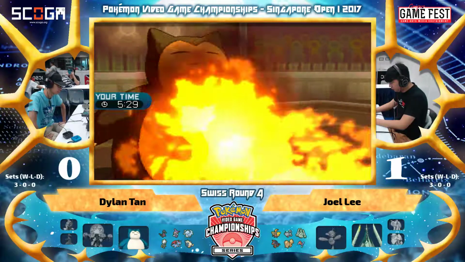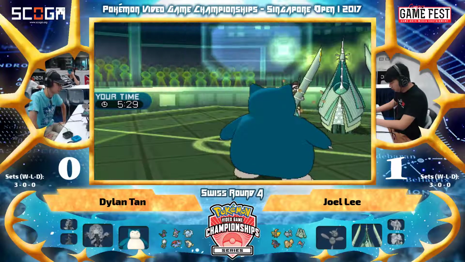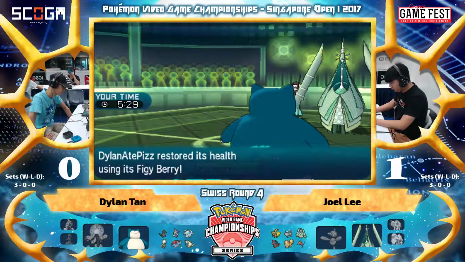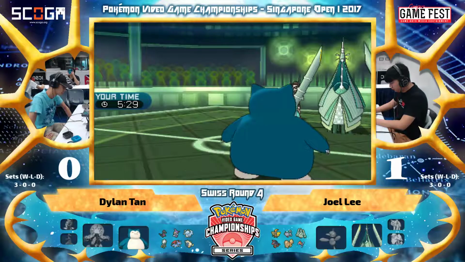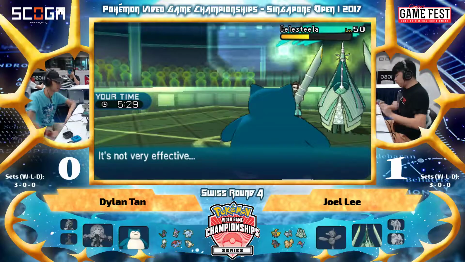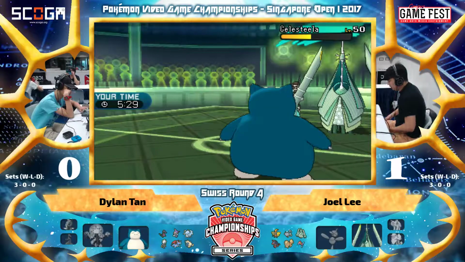Ooh, flamethrower. Okay, okay, okay, no burn. Okay, thanks to inside knowledge. Yeah, Celesteela does have 6 protects left. Ooh, that's a good roll for Facade as well. Dylan avoiding those low rolls which were so annoying to him in the middle of this game.